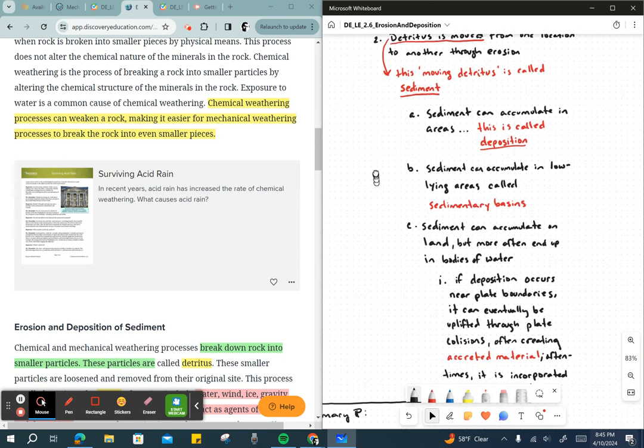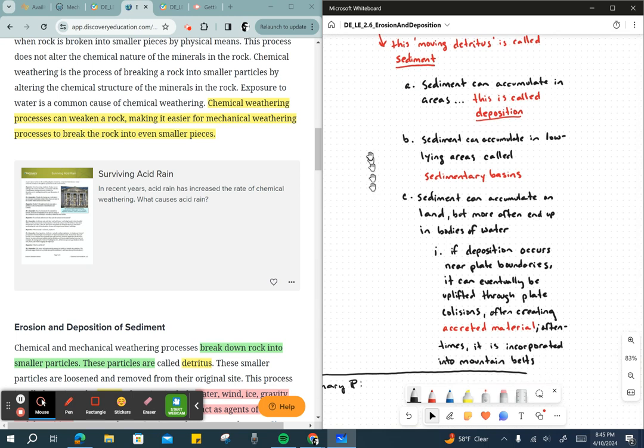Now, sediment can accumulate in different areas. And when it does accumulate in an area, we say that it has been deposited, or we say that it is deposition. So you want to also be comfortable using this word. You've seen deposition, perhaps if you've been to the beach and there's a river that's emptying into the ocean, you can see sandbars where sand has been deposited, right? There is a special term for deposition when deposition accumulates in low lying areas. We would often refer to these as sedimentary basins. A basin is something that is a catch, something that collects things.